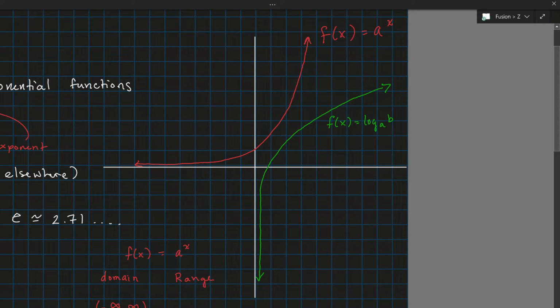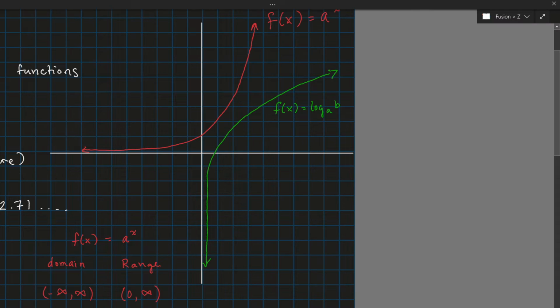And then the range, if you recall, no matter what exponent you put in, even if you put a negative number, remember, it just gets closer and closer to 0. So this never actually goes below 0 here. So the range is 0 to infinity. Is it a bracket? No, it's not, because it never actually touches. That's a good question, though.